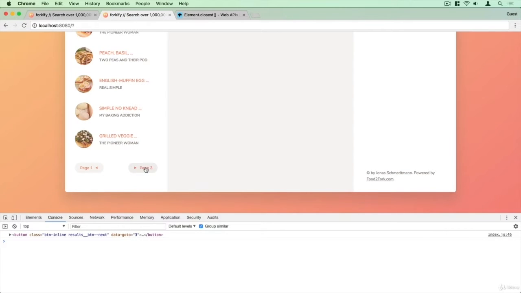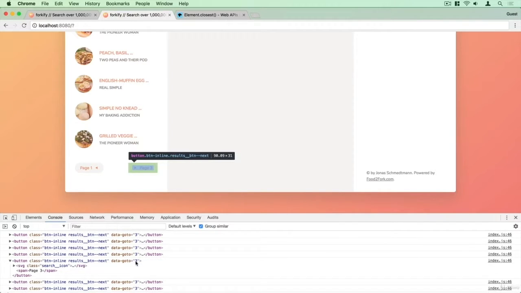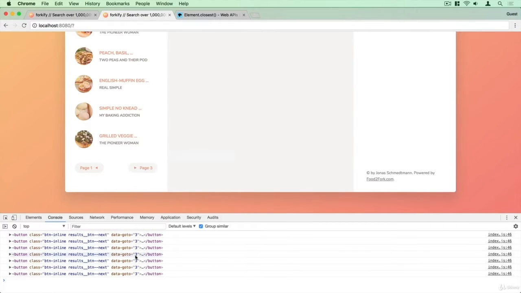So what happens now is that I still click here on the span or on the icon like this, but it will then find the closest element with the button inline class. So this is exactly the button that we're looking for. No matter where I click now, we only get the button, which is exactly where this data here is located. Okay, so what we're interested in is the button where we have stored the page number. This one here is page 3, and this one will of course show page 1. That's the number that we're interested in, and therefore we really need to just select this exact element and not any of its child elements.